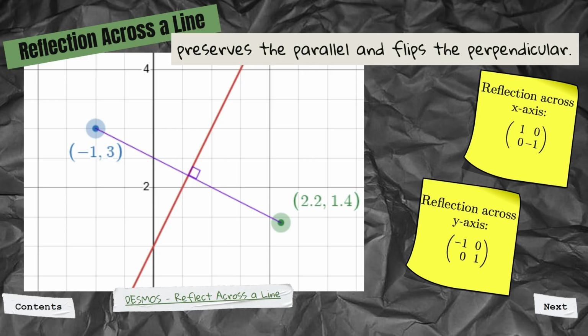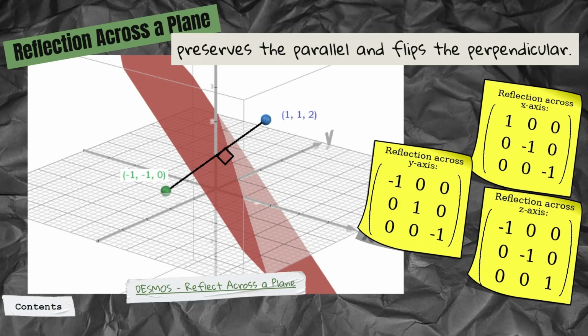Now that we understand reflections in the plane, we can extend the same idea into 3 dimensions. Reflections extend naturally from 2 dimensions into 3. The same principle still applies. The component of a vector that lies parallel to the plane stays the same, while the component perpendicular to the plane is flipped. What changes in 3 dimensions is not the idea, but the geometry. Instead of reflecting across a line, we reflect across a plane.